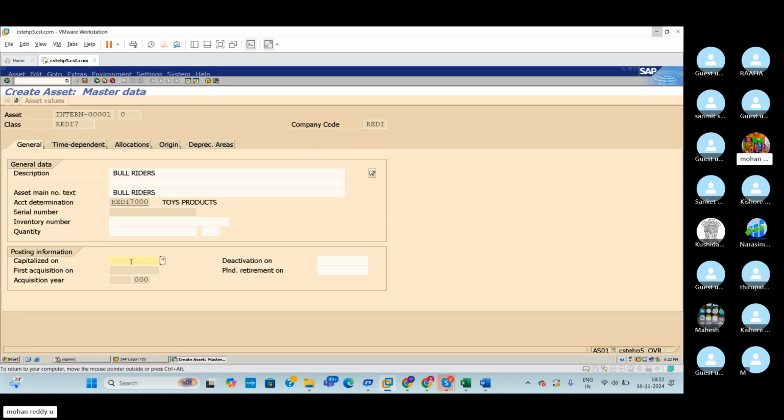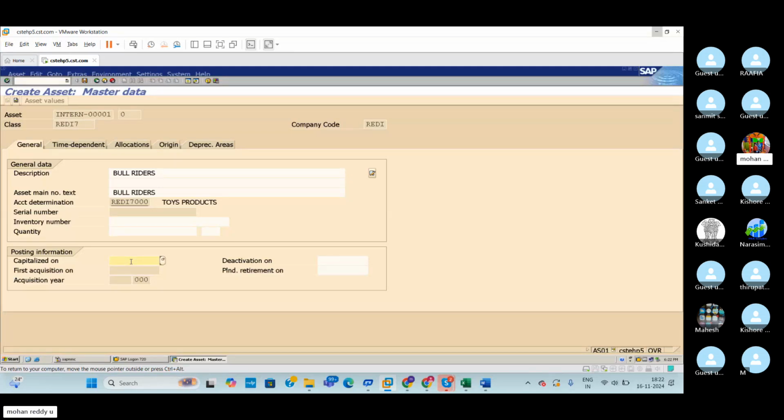So capitalization means, suppose the asset was purchased on the first of this month, but the invoice was received later, say 2 days back, and the entry is posting today. But the original asset was received from the first of this month, which means 15 to 16 days back.